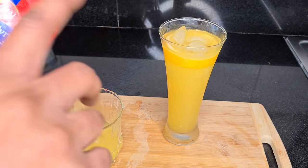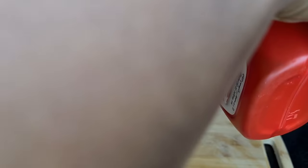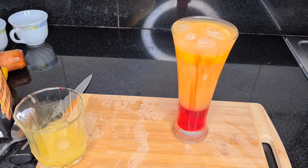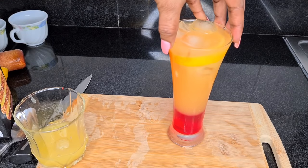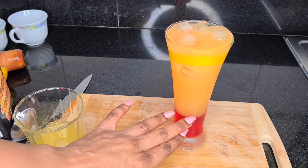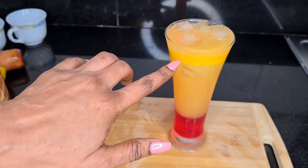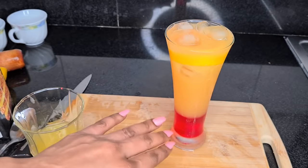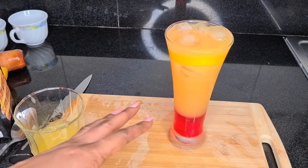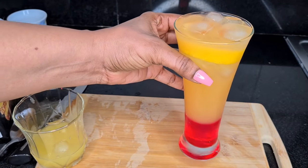I'll add strawberry syrup — you can use grenadine syrup, or the strawberry syrup I'm using, or even hibiscus syrup for the color. I tilt my glass and pour the syrup in. This is our sunrise mocktail. The syrup settles to the bottom, and you can see the different shades — as it comes up, the lemon peel is concentrated at one point. The three shades give it the sunrise look. So cute, so beautiful — you should try making this one at home.